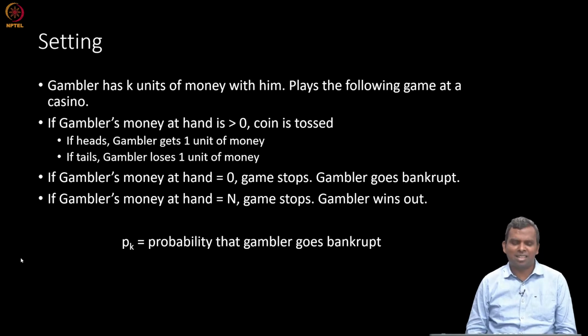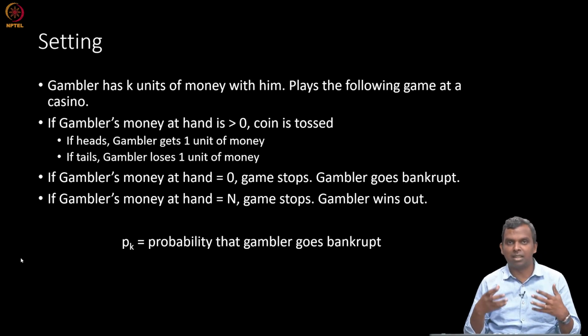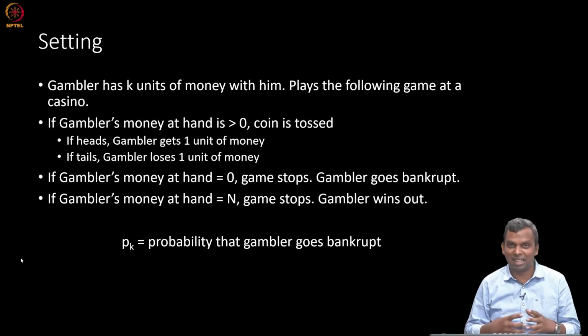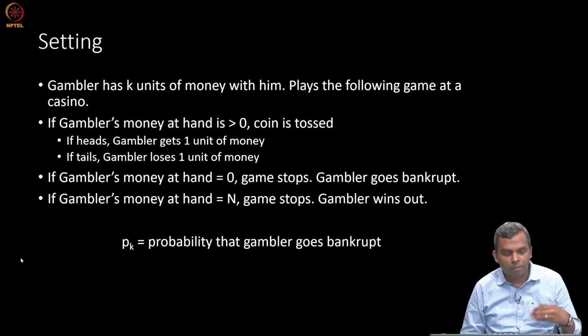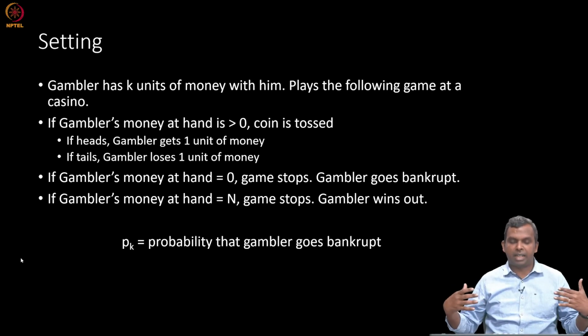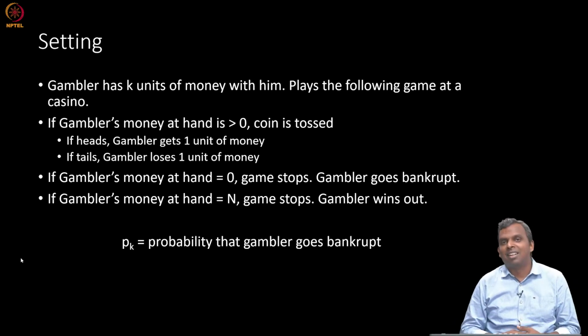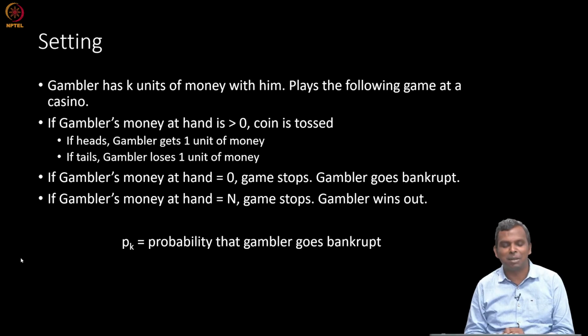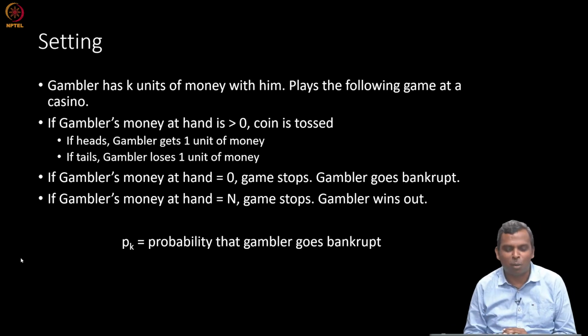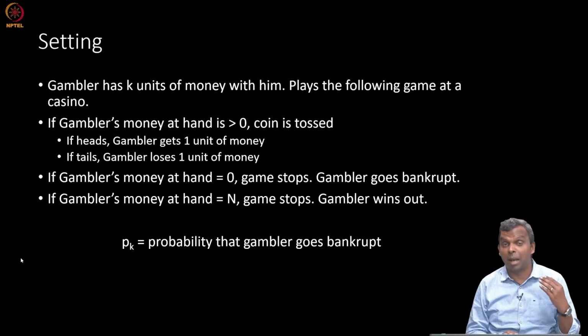Let me describe it in the gambler's terms, in the situation where there's a gambler involved, but there's also the simple random walk which we can think about. I'll point that out as we go along. So let's imagine there's a gambler at a casino. He's got K units of money with him. Typically, people would say dollars or some other currency. In India, we don't have too many casinos, except if you go to Goa or some place like that. But let's just keep units of money, so that whoever you are, you understand what it is. The gambler has K units of money, and he's going to play a game at the casino.